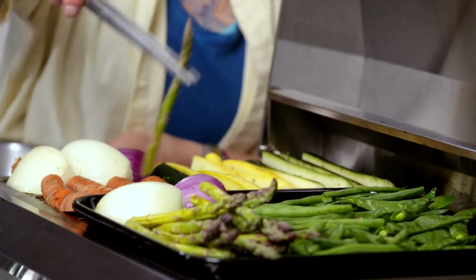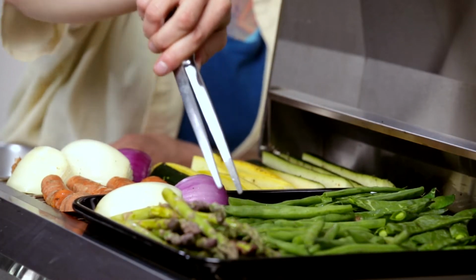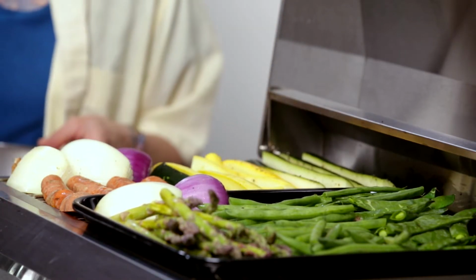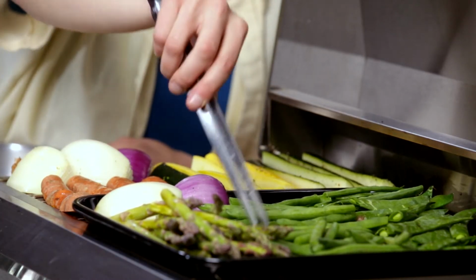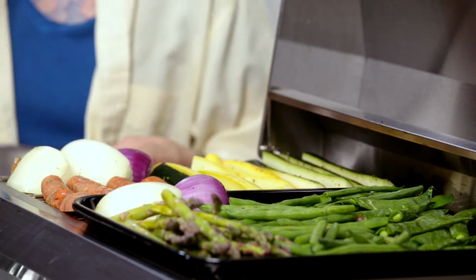And it helps to keep all of the heads of the asparagus in the same direction. Those are the most tender parts as we cut off the woody section there. So you can keep those away from your main source of heat so they don't get too charred or burnt.